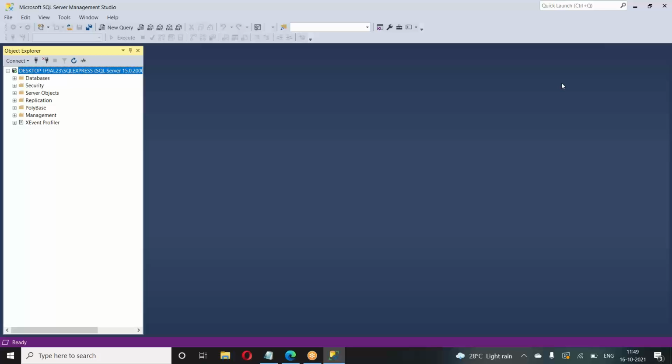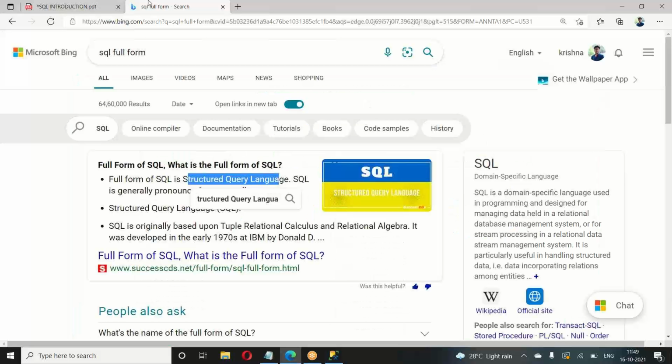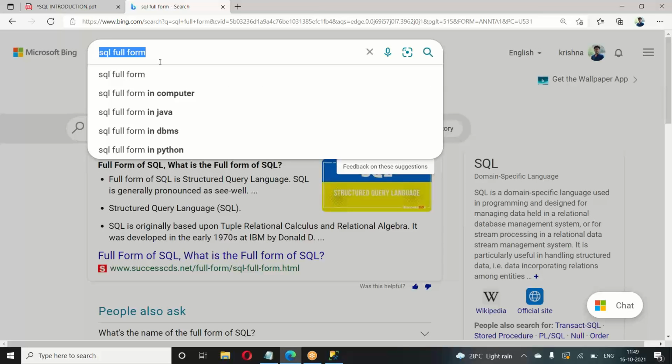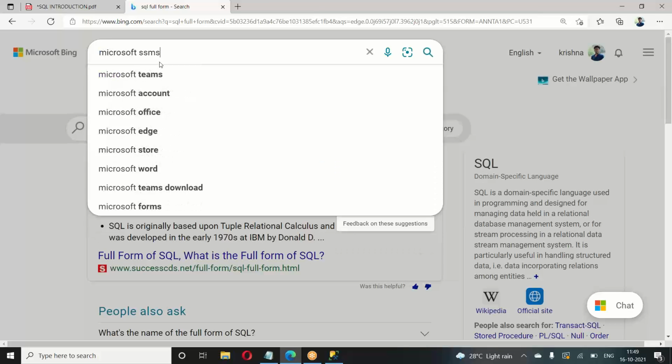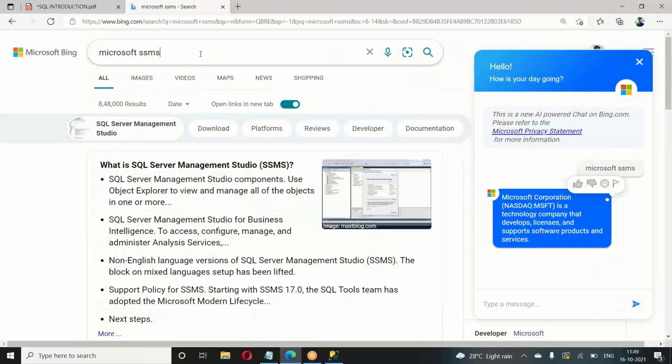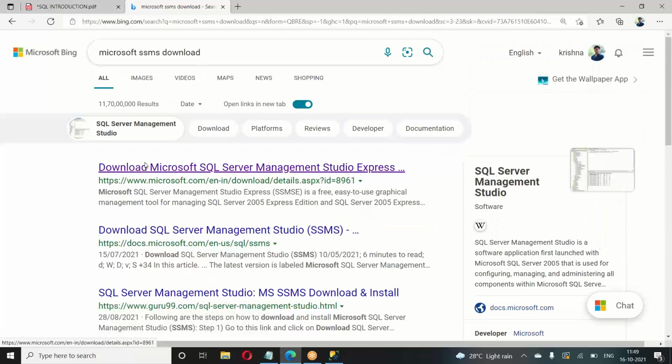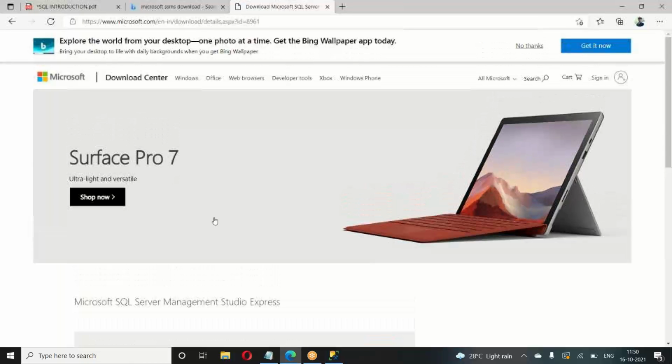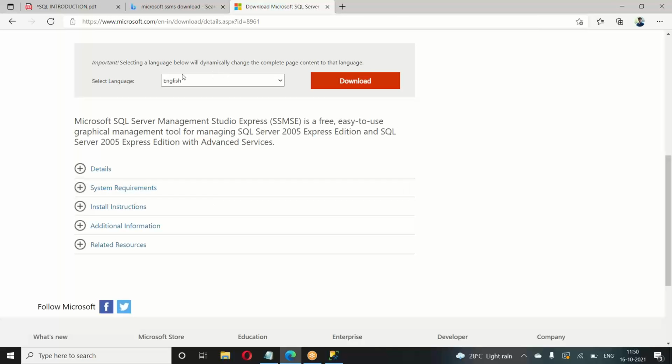It is available freely to download. So you have the first one coming up, download Microsoft SQL. You can just select the language and download it.